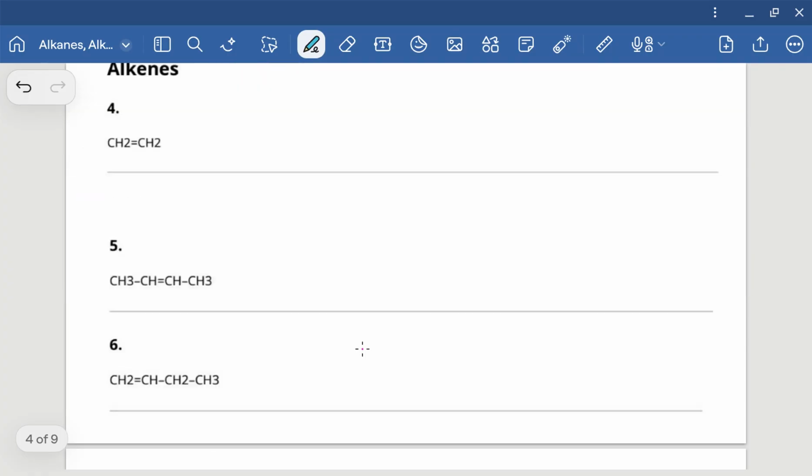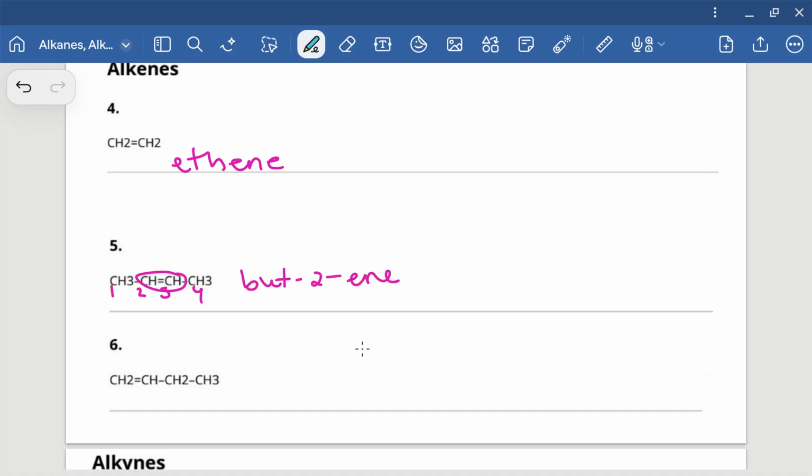Now looking at alkenes, just keeping it simple, if you have a double bond, you have to say where that bond is. Same idea, if you have ethene, there's only a choice of putting it between 1 and 2, so you don't have to state where it is. This next one, I would look at my carbons, and it wouldn't matter if I numbered my carbons left to right or right to left. Either way, the bond is in between carbon 2 and 3. So this would be but-2-ene. So you always use the lower number when you're saying where it is.